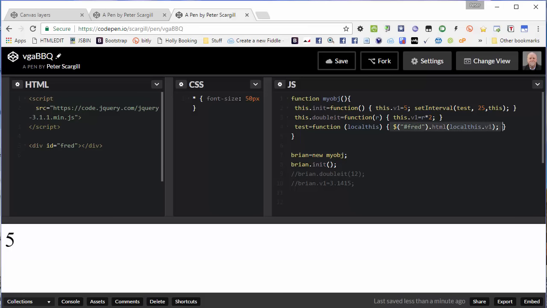That particular this.v1, I could have one. I could say this v1 equals 8. Notice that's still 5. This v1 is 8. Right? So how could I make sure I pass this to that function? I've seen a number of ways of doing this. You can make a global and pass it, but that's messy. I'd rather just somehow pass that across. And that's exactly what I did with local this.